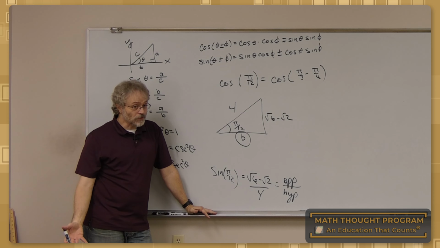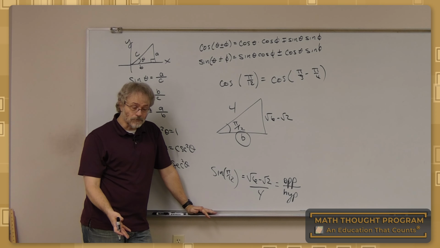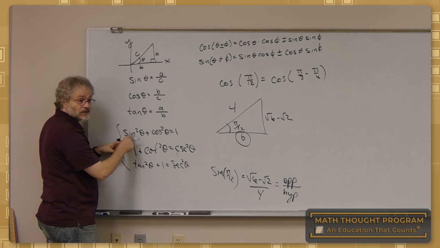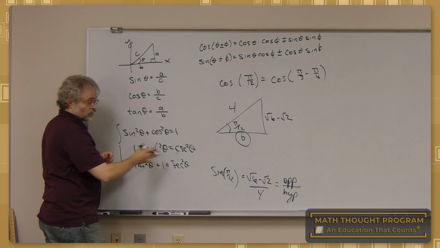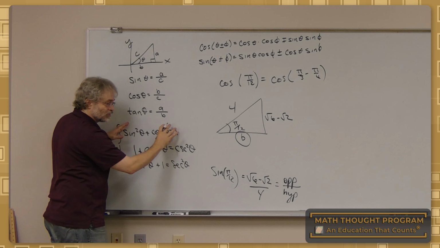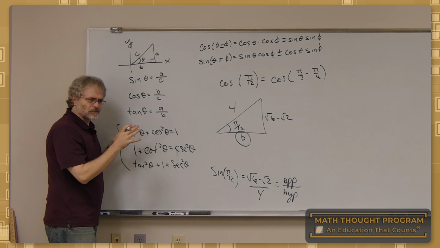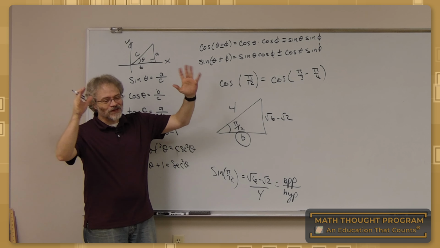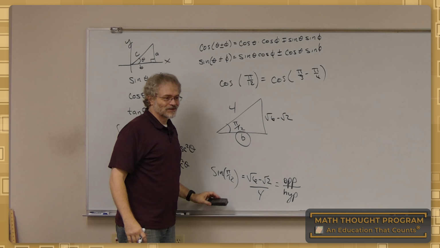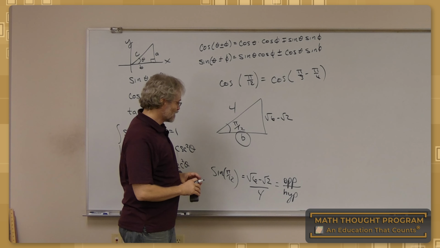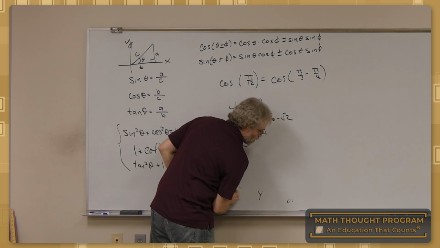And one approach that we could do is the Pythagorean theorem. I can use this. I can take all this, drop it in right here, and then solve. And I have to worry a little about whether I should take the positive case or the negative case, because as you know, when you take the square root, it's plus or minus. It's a package deal. You can do all that.